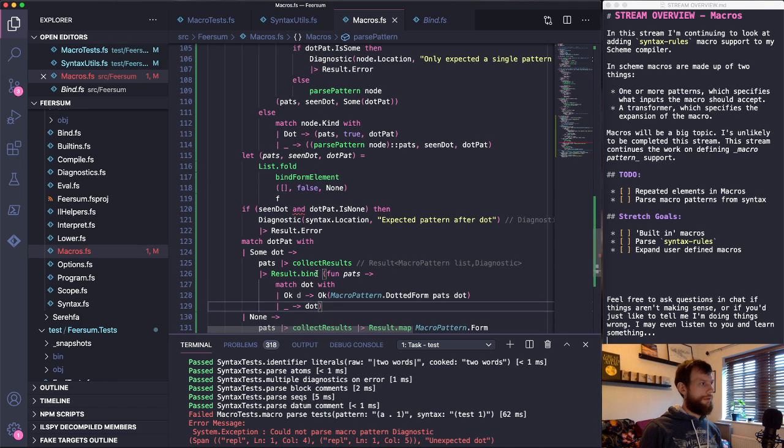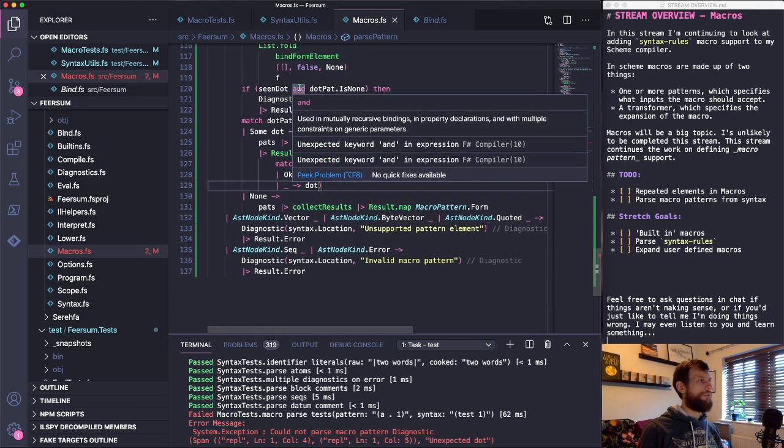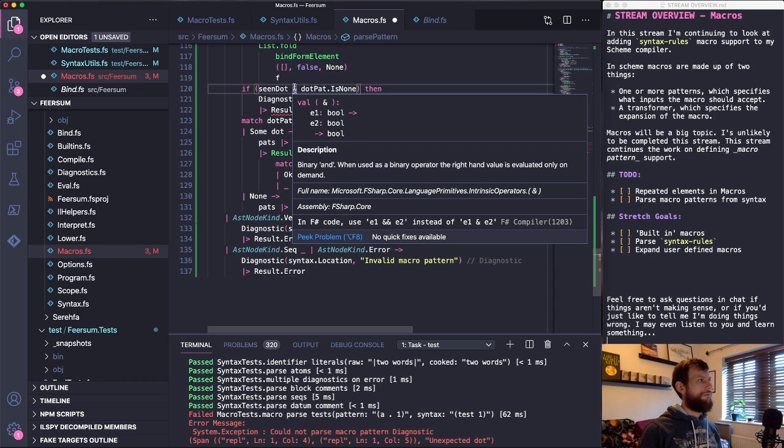And what have we got there? Hopefully a result that's a macro pattern. Yeah, okay, so do we just want to do that? No. So it takes 2 balls and returns a ball.